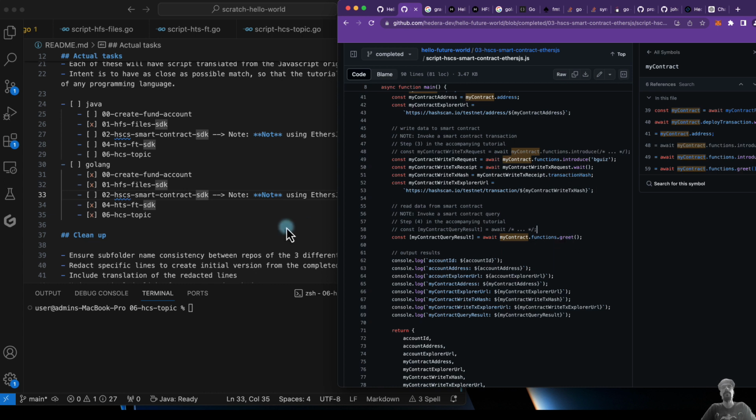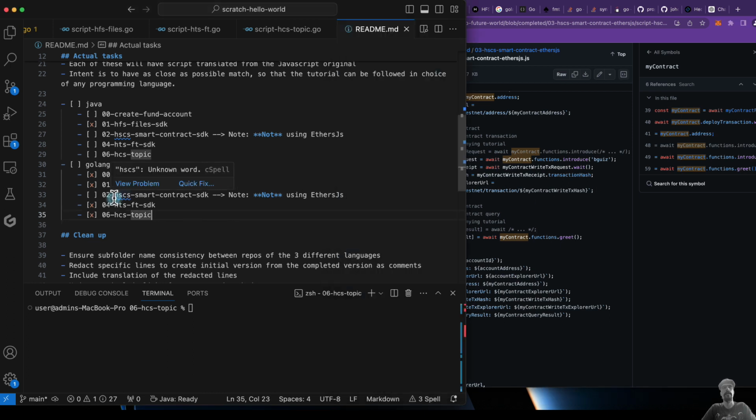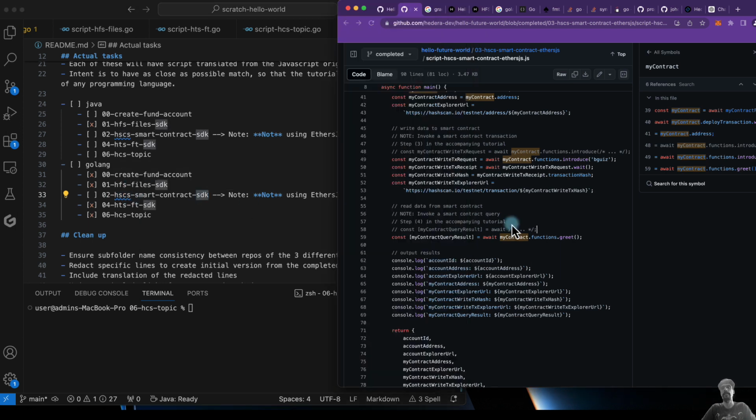Right now, there is no EthersJs that exists in Go or in Java, and so I thought it'd be better that we have HSCS be done via the Hedera SDK rather than EthersJs.